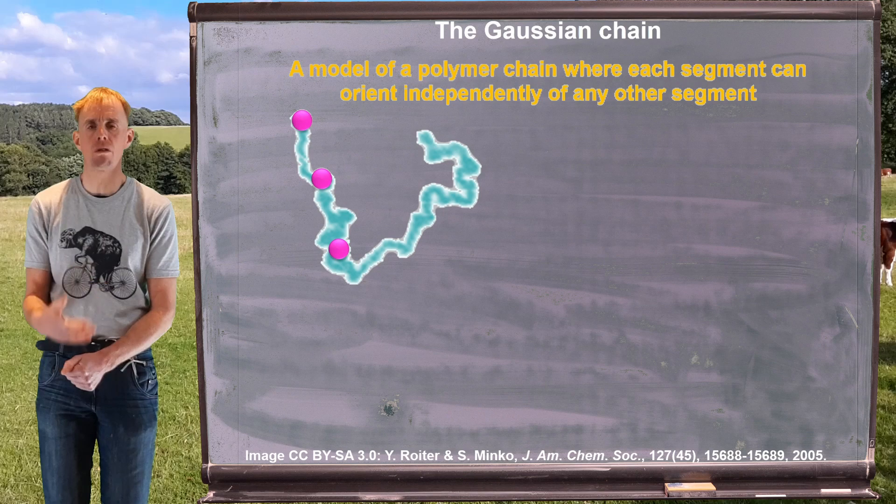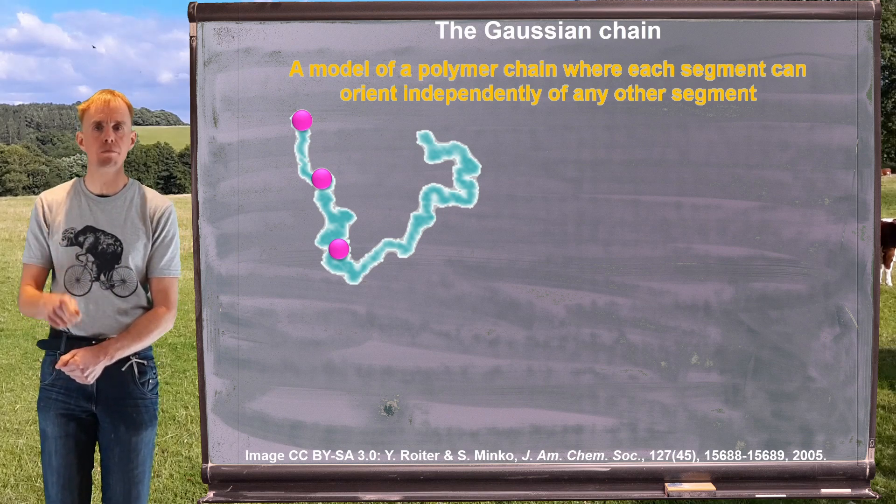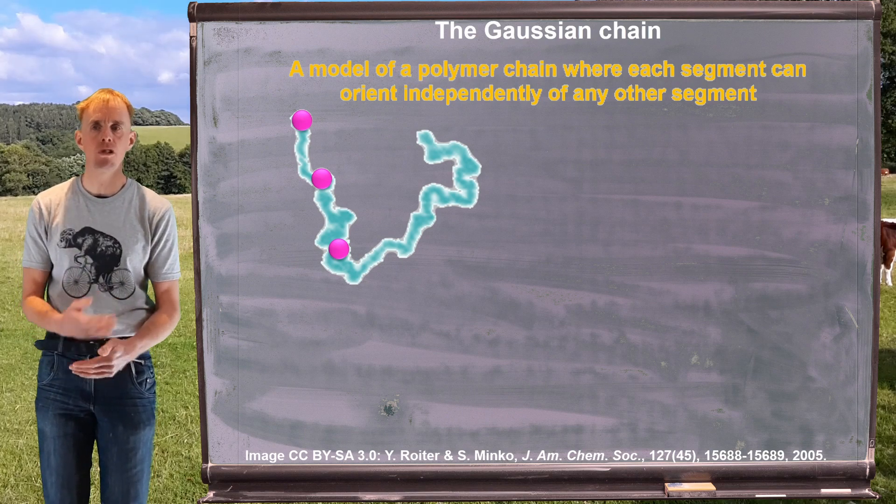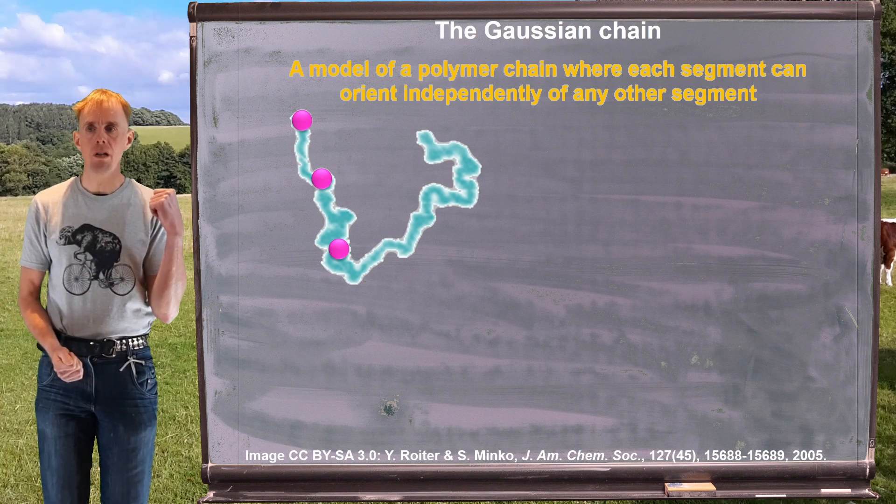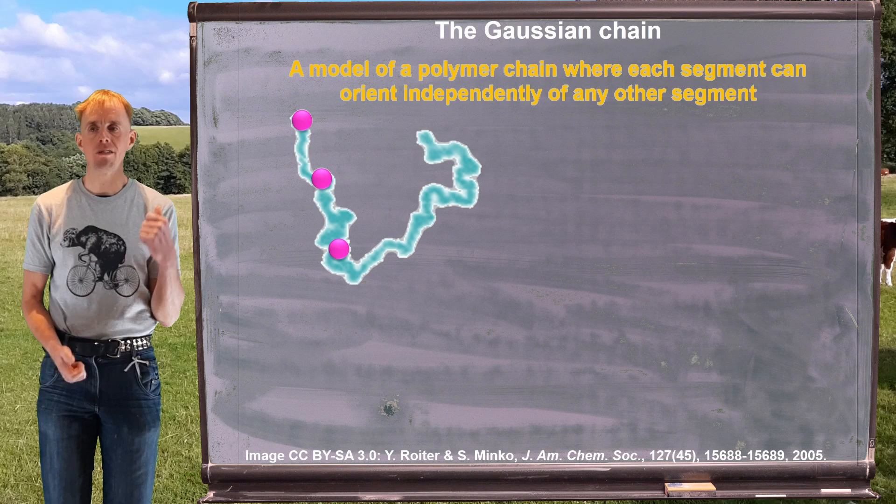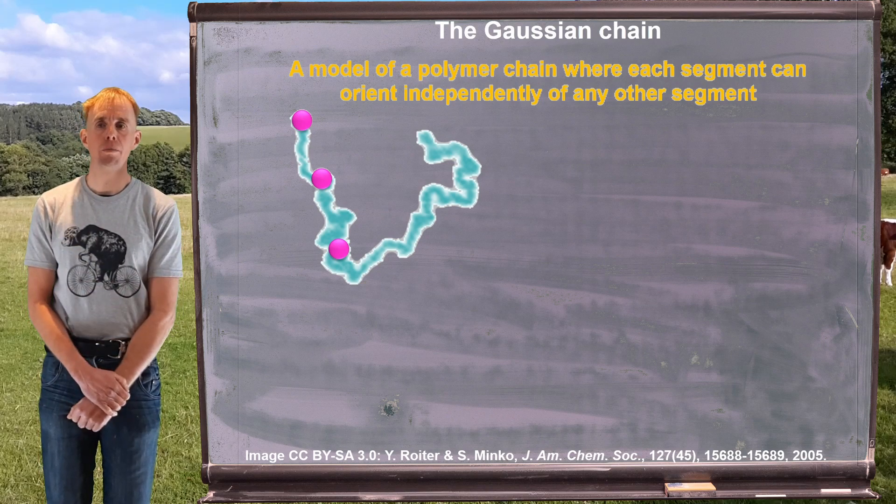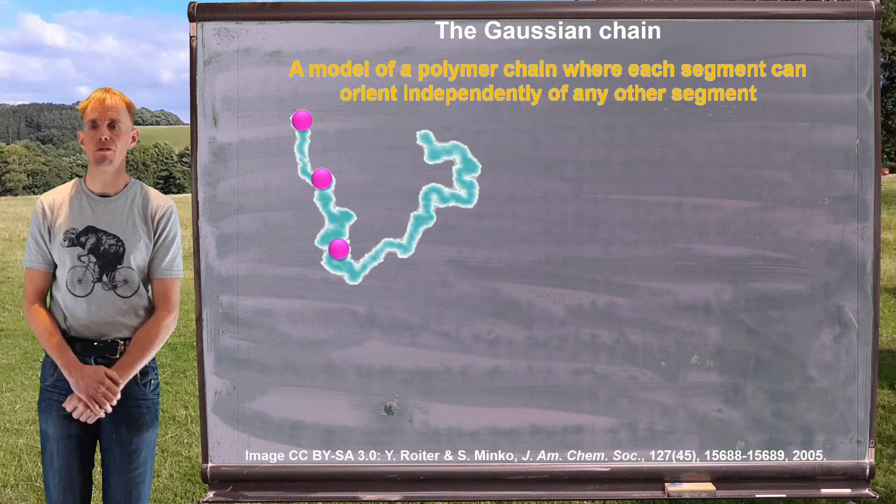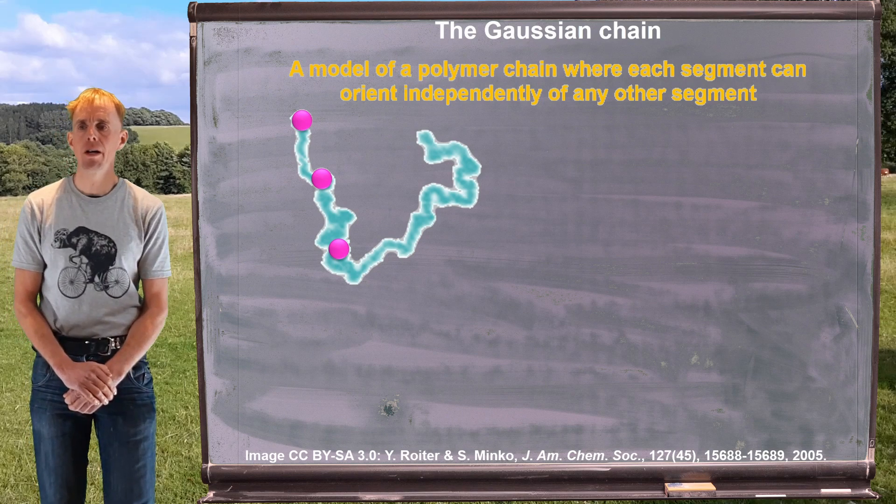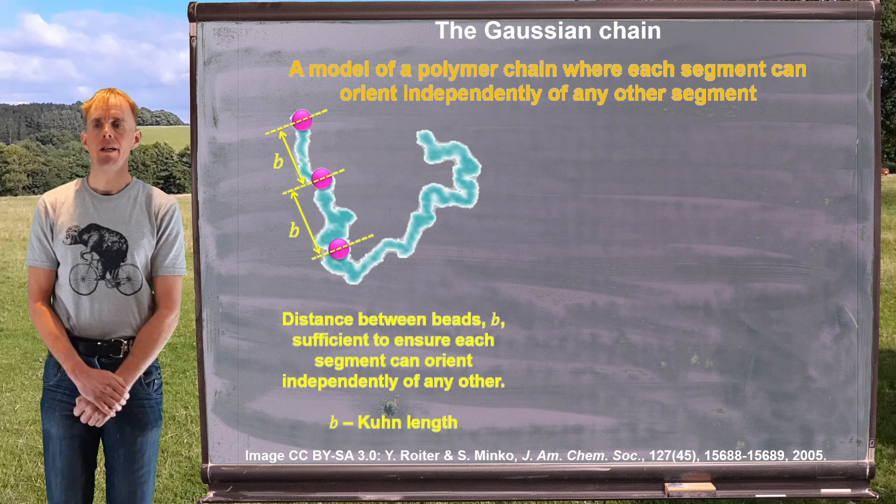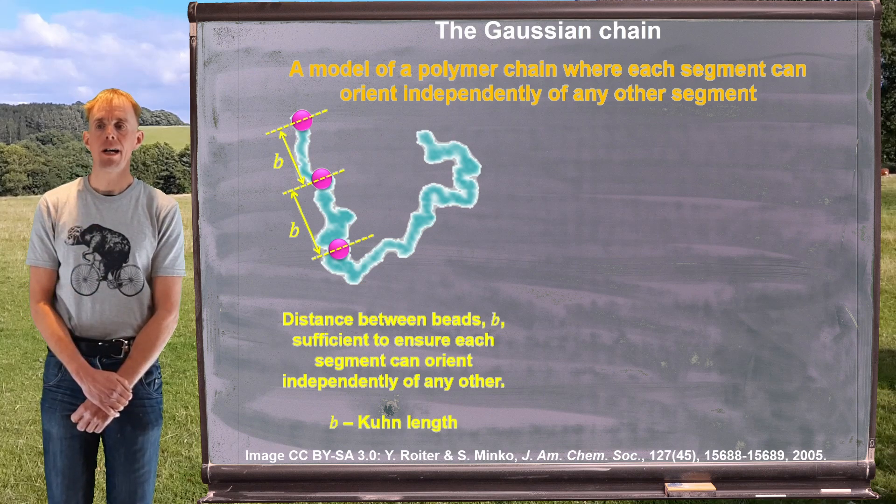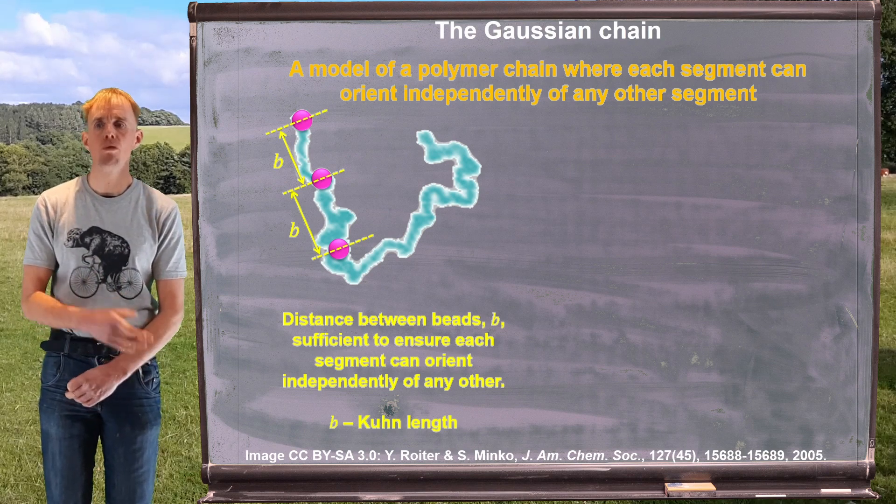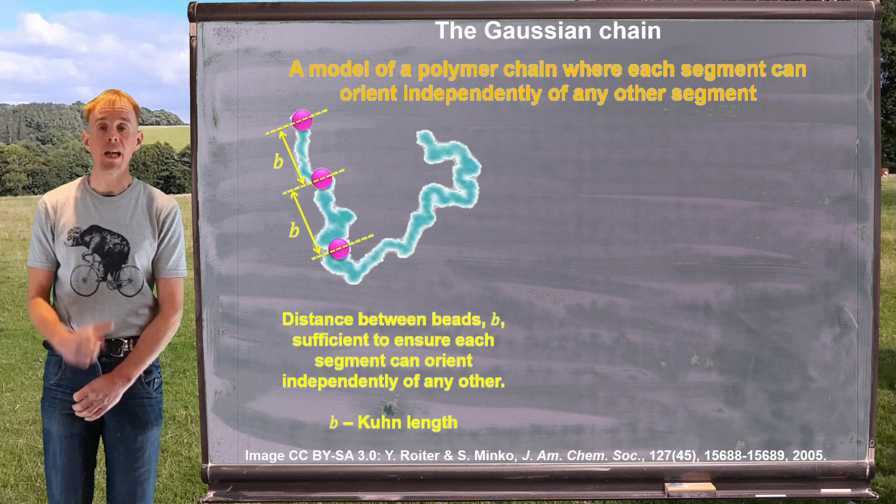So we have this concept of coarse graining. We're going from the molecular architecture of the polymer chain through to a slightly coarser description where the assumptions of a Gaussian chain can be used. On the diagram on the board, I have put purple blobs to represent different segments of the polymer backbone, where I'm assuming that these different segments can now orientate independently from one another. If you read the polymer solution rheology literature, each segment has a certain distance, and the distance between these beads, I've marked here as B on the board, is again sufficient to ensure random orientation segment to segment, and it has a name: it's called a Kuhn length.